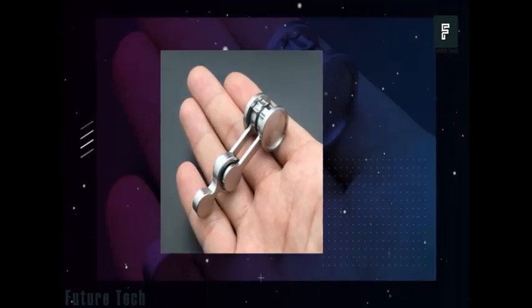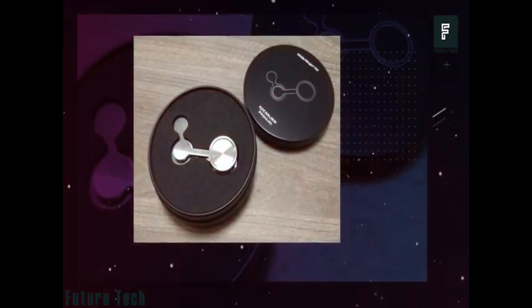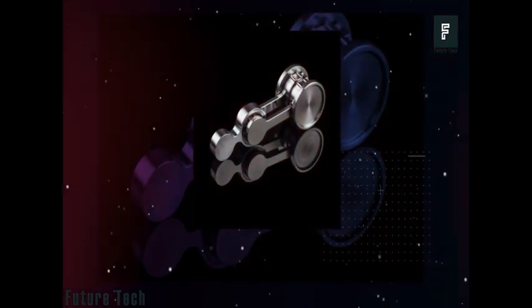This all-metal pendulum is designed to rotate from a single point, with the disc on the end of the pendulum using gravity to launch itself around the rotation cylinder. You can spin this toy millions of times during its lifetime. It is built to last. You can even come up with games to play with friends, meaning there are endless possibilities for fun.